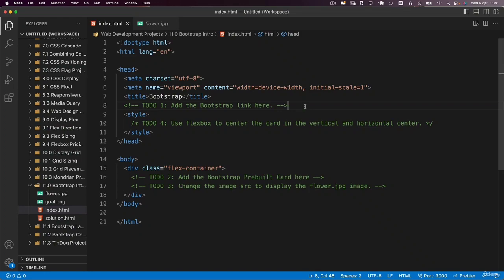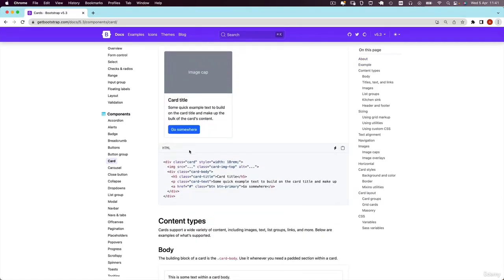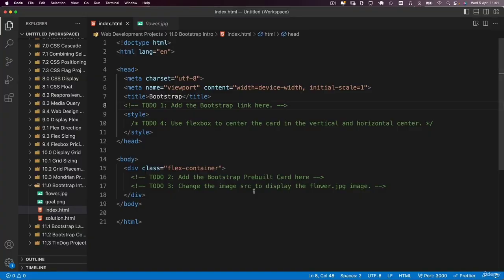All right, hopefully you've given that a go and you've seen that the Bootstrap card has some example code which you can straight up just drop into your file. If you haven't given this a go, pause the video now, don't continue, because things will get harder and harder as we go on in the course. And if you just watch the videos, eventually at some point, things are not going to make sense because you haven't had the practice. Make things easy for your future self by putting in lots of effort and practice now.